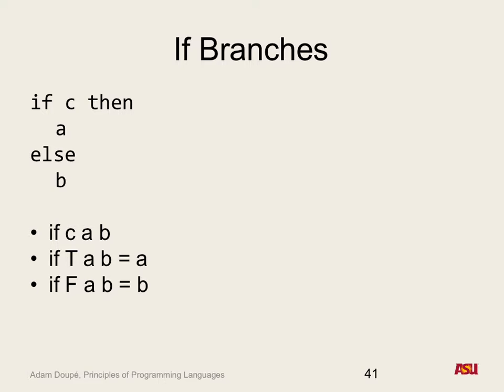And so, the beautiful thing here is our condition. So what was the semantics behind the way we define true? True is a function that takes in how many parameters? Two. True takes in two parameters, and which one does it return? The first. So if this is true, which one does it return? First one. If it's false, which one does it return? Which is basically the way we've defined true and false. So then we can define our if function essentially as the identity function. It just takes that first argument and returns it. So we'll use that condition, whatever that condition is. If it's true, we'll choose A. If it's false, we'll choose B, based on the way we've defined true and false.